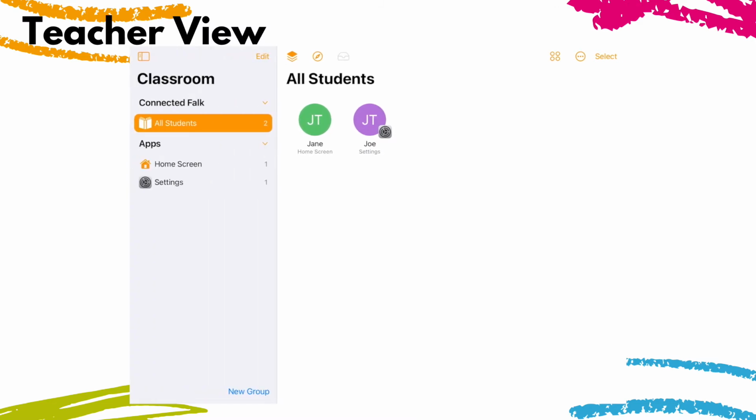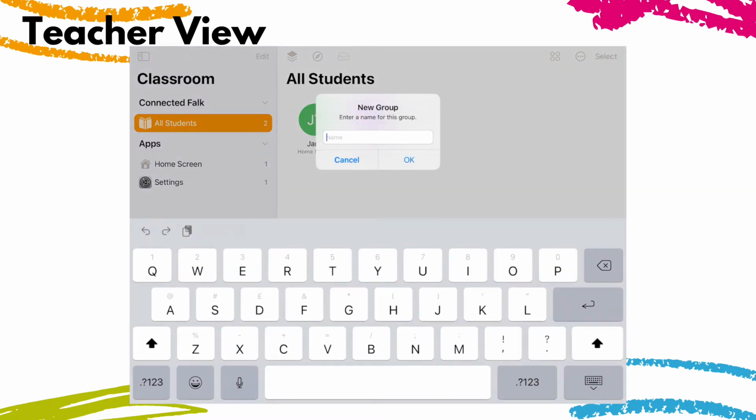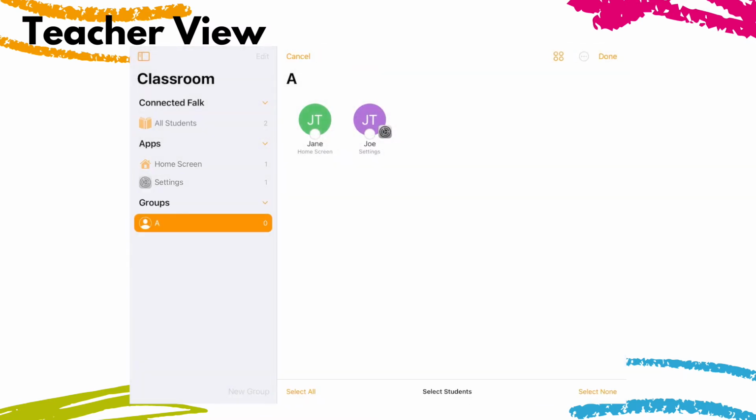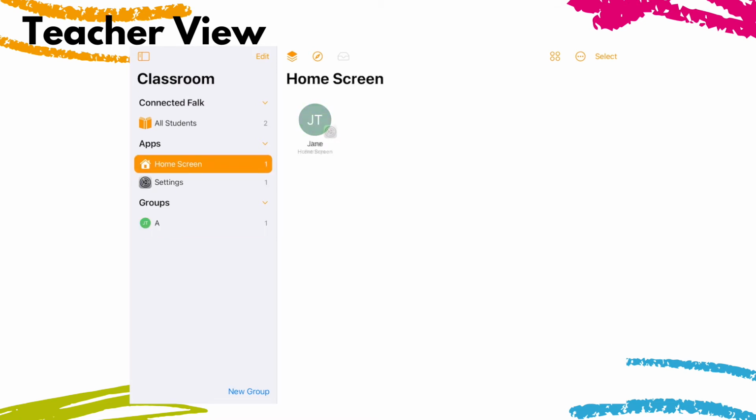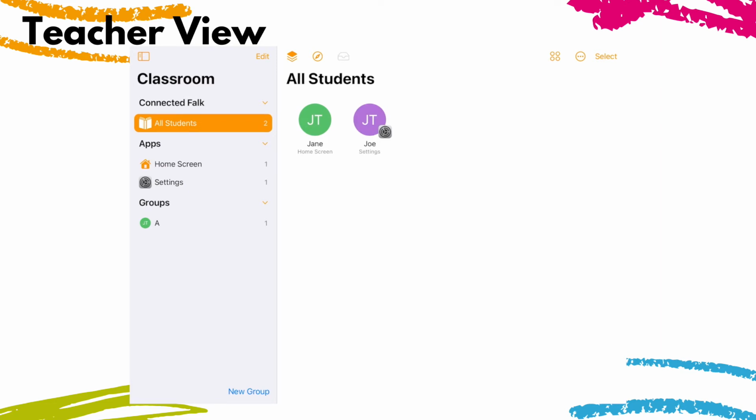This is also now where we would create a new group. So if I tap on the bottom right, you'll see it lets me add a new group. I'll call this group A. And it automatically gives me the little bubbles where I can tap on them to add individual students. That then lets me create different groups for the different groups I have in my class. And if I just tap through the groups here on the sidebar, you'll see that the different students that are associated with each group will appear as expected.